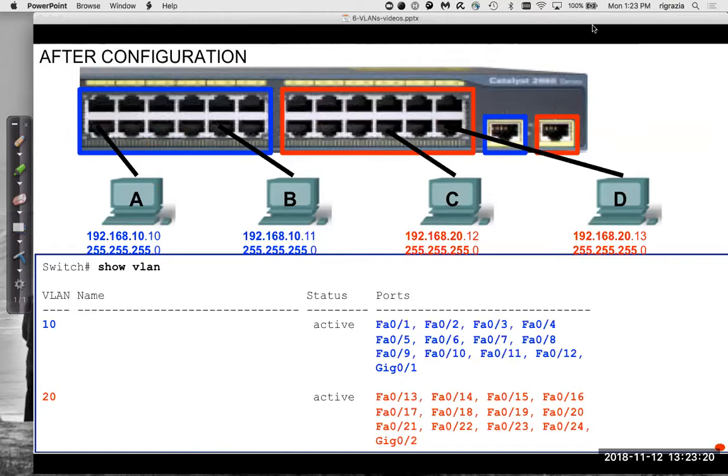We'll talk about why we number them this way, but you can number them any way you want. I chose 10 because this is kind of our subnet address here, and 20, this is our subnet address here. It just makes it easier to recognize which VLAN. You typically will have an IP addressing schema and a VLAN schema, and it's nice to be able to match those if you can. Make it easier for you.